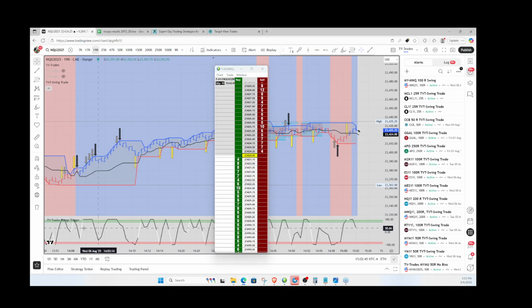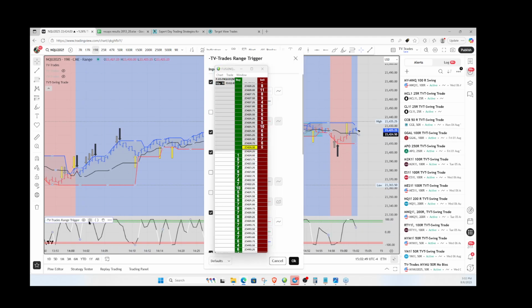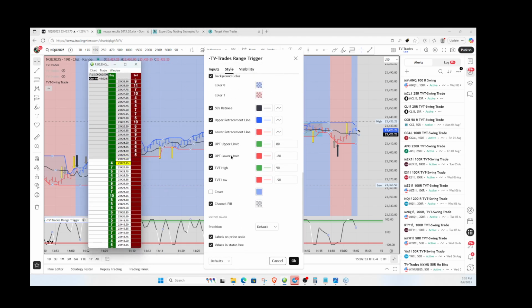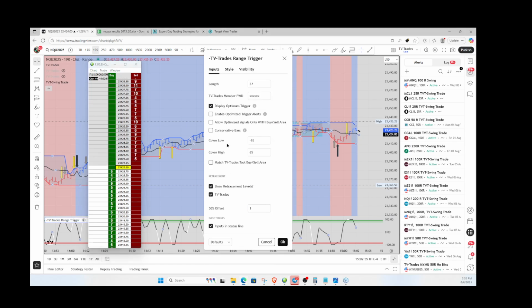And that was another thing that you can do down here. You can carry these colors down to the bottom here, right? That was something that I think Greg had asked for. Anyway, you just click on this and it's on the input side here. Match the buy and sell area. Check that. You've got to have that box. You've got to have the password in for that too.